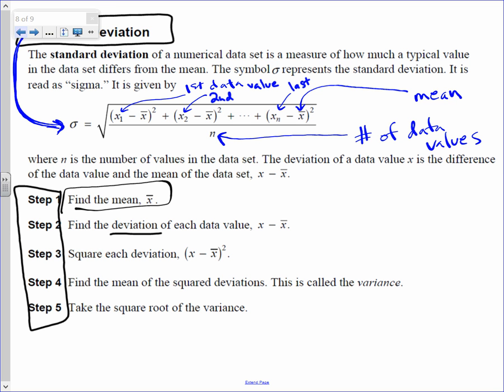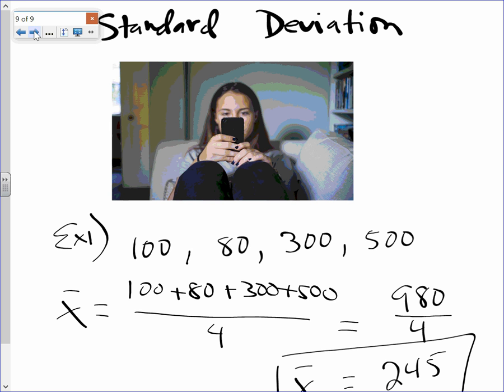So the word deviation has the idea of straying away. So the question is what Garcia just read: I followed 4 students, and counted how many times I looked at their phone. How far does each student stray away from the average? The average, we just found out, was 245.